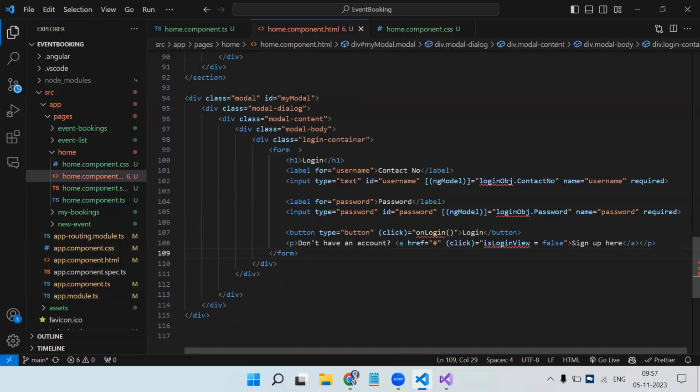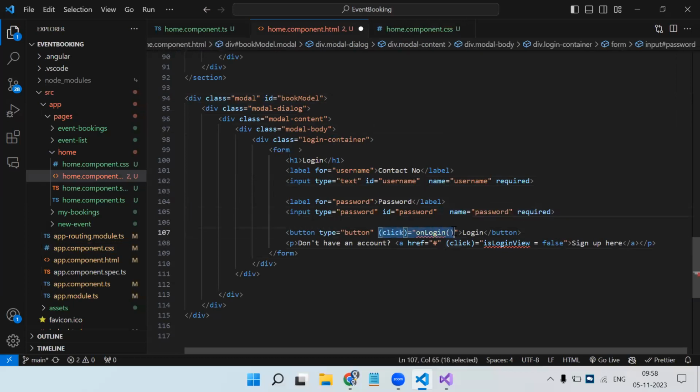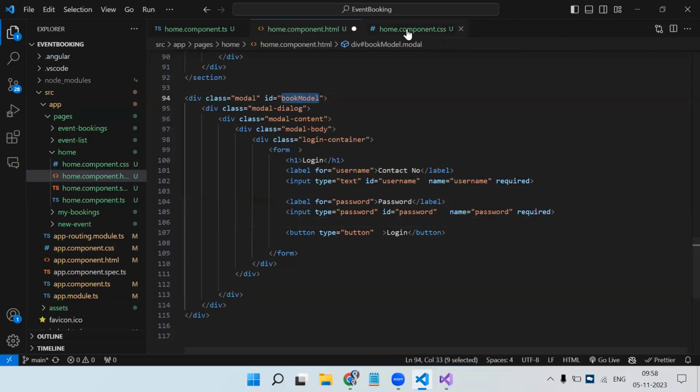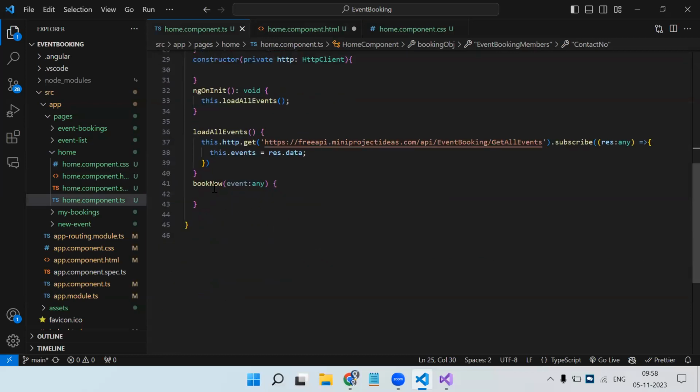Right. So let's change the model name. That is book model. Let me just remove so that we can first test if the login model pop-up is opening or not. So book model.